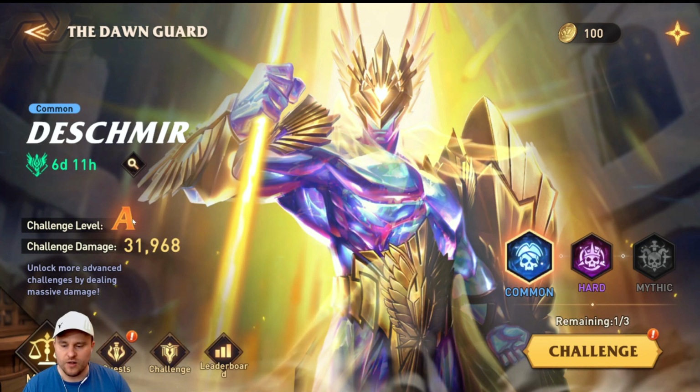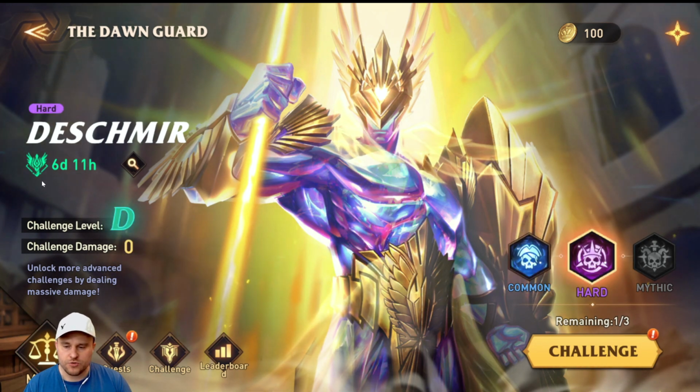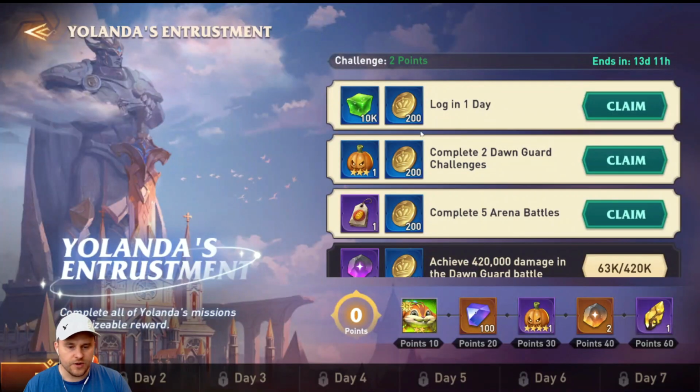The challenge level I hit, challenge rating was A. Challenge damage was just under 32,000. But we completed both health bars. So I think what we can try to do is maybe we're going to go to hard and try it there. Now right now there is a quest.